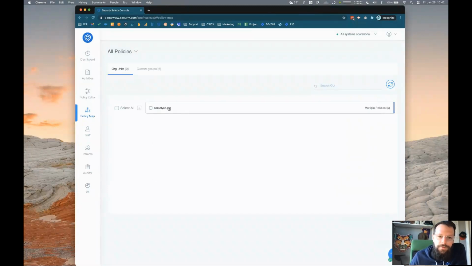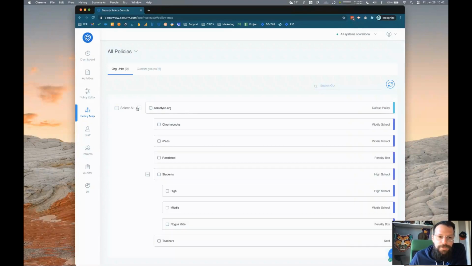We're on our little demo domain, but we have a few subdomains underneath here. We have one for our students that has middle and high school, teachers, and things like this. And you'll even notice that off to the right-hand side, it'll tell you what policies are applied to that OU.